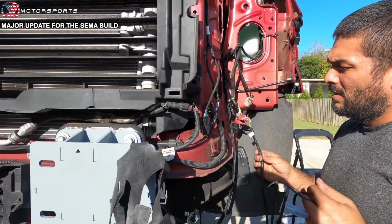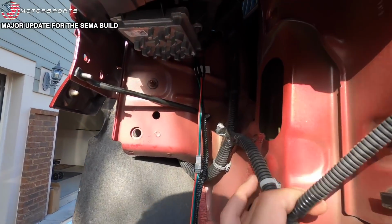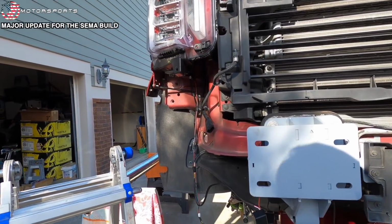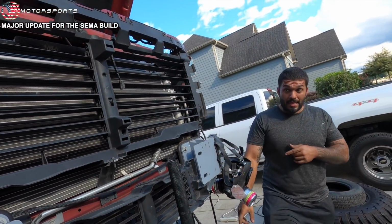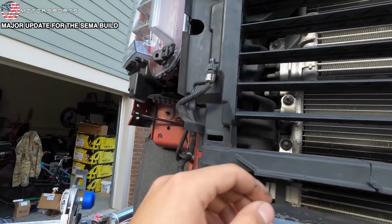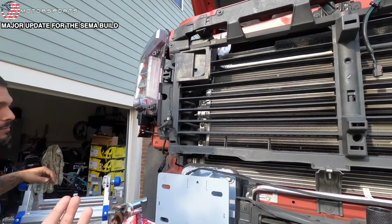All right, y'all, keep that in mind. Both sides, this driver side and passenger side, the diagram is going to be a little bit different, or the colors of the wires are going to be a little bit different. Yeah, and below mine on this side, I've got a purple with a gray stripe, which matches what that chart says from GM. But on this side, I believe it's a completely different color. Yeah, it's a different color. That confused me when I was doing it, but it works.